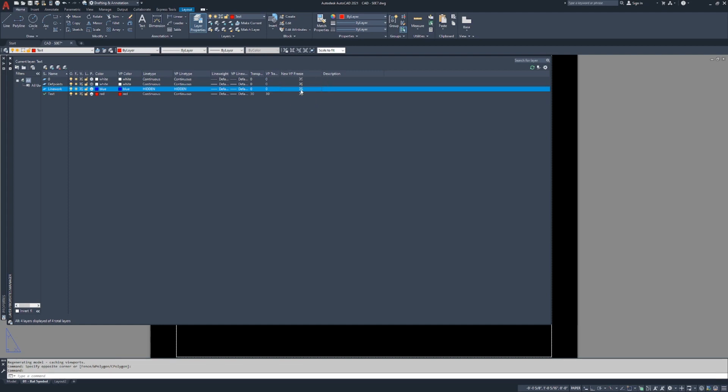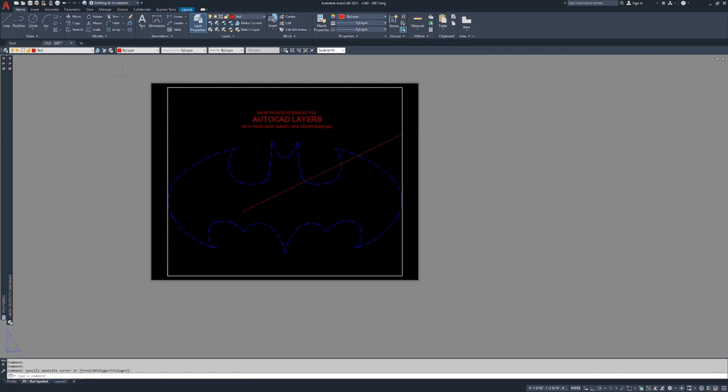So I click that little button and these icons are teeny tiny, very hard to see. You can see a little blue snowflake when you freeze it. And it looks the same as if you were to freeze the layer entirely. It goes from a sun to a snowflake. So we're telling the line work layer that in any condition where there's a new viewport created, I want it to be frozen. Let's click out into our drawing window.